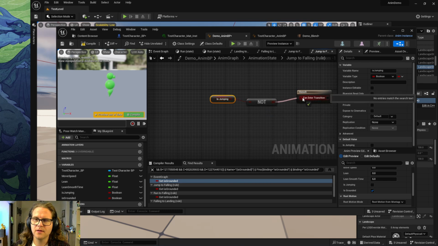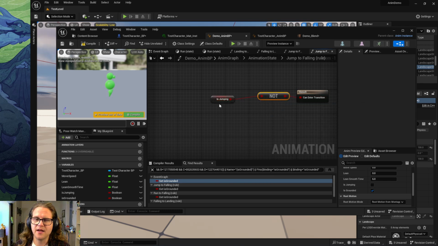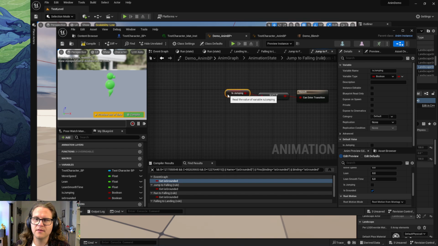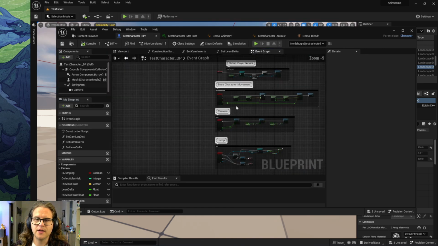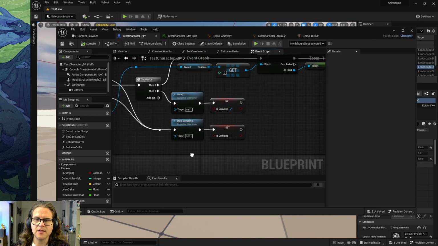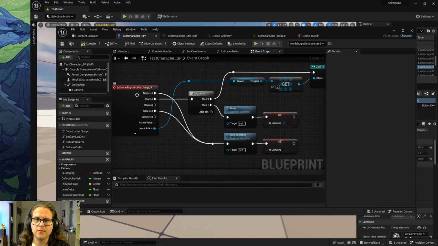and switch it to not. So now we say, if we're not jumping, then we can go to the fall. And if you look over here, the way the jumping is implemented is that when you cancel the jump, we're setting it to not be true. This might be different depending on however your jump is implemented. This is the way this one is, so you can help debug it that way.